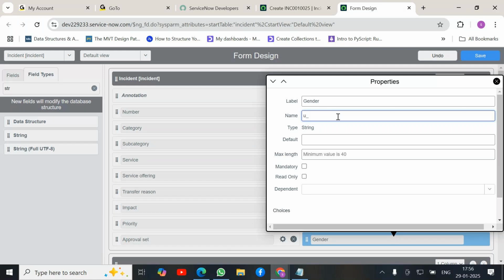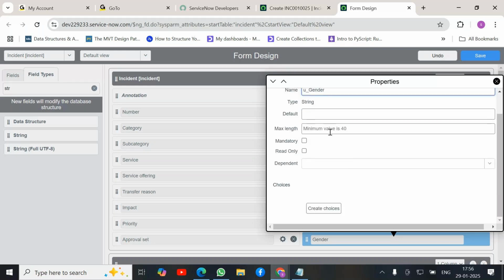Use gender, type string, default value, minimum value, max length, we can customize everything. I want to make that field mandatory, so simply enable this option.